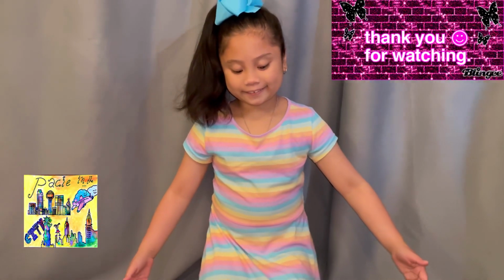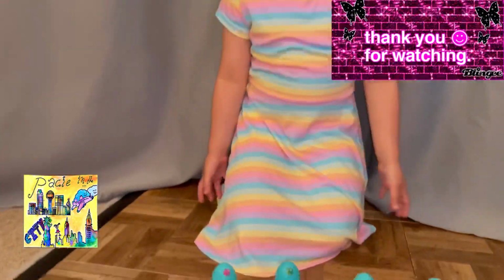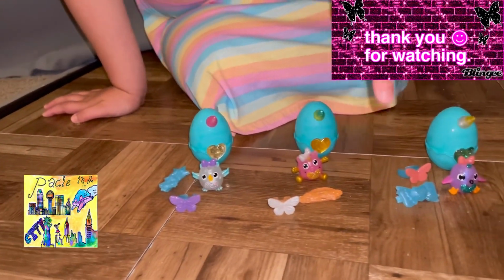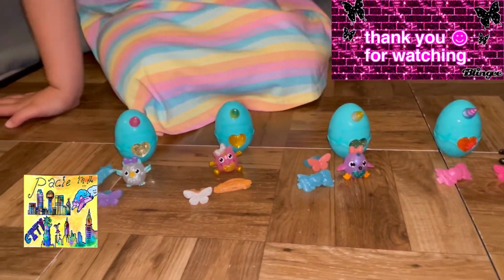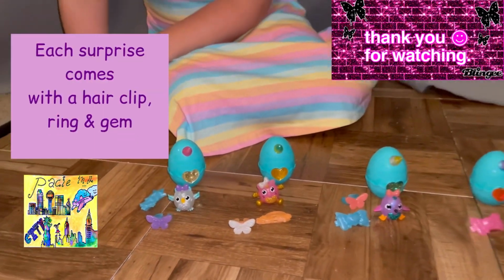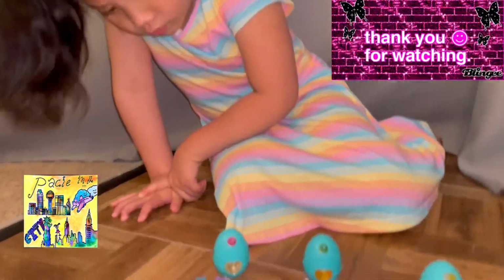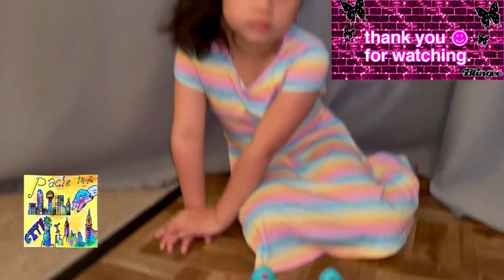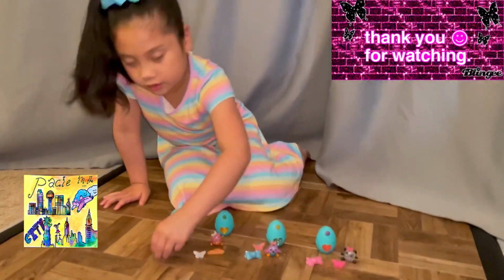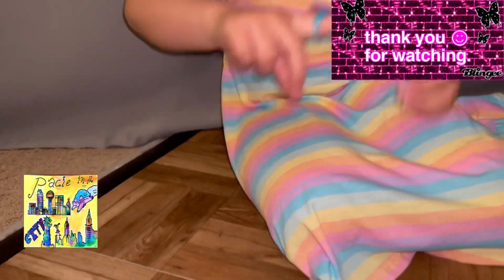Alrighty, Pacers, we've got them all set up and all four of them all together. And what do you want to tell your Pacers, Pace? So each of them comes with a clip for their big girl hair, and these little rings. Right? For you. But I have a question. What? Why does it have a little ring in the back? Oh, it's just because it's not a real ring, so that way you can slip it on and off easily, okay? Oh, like this? Let me just, like this.